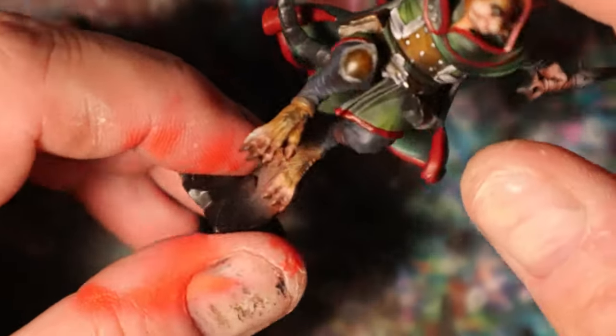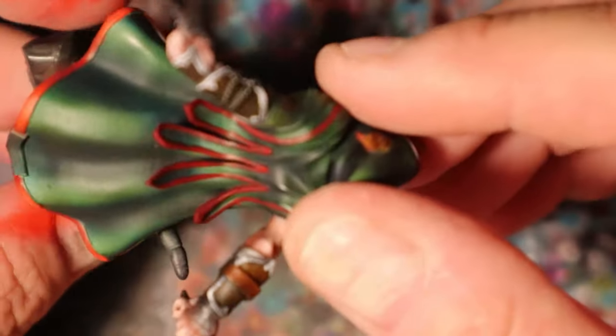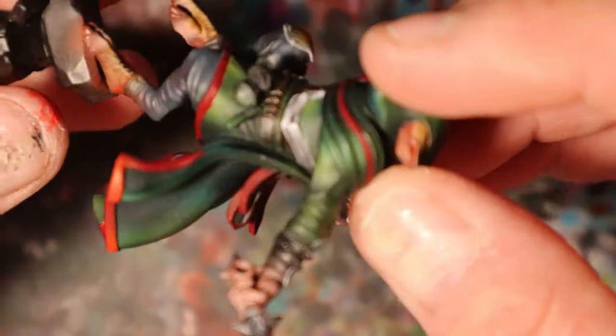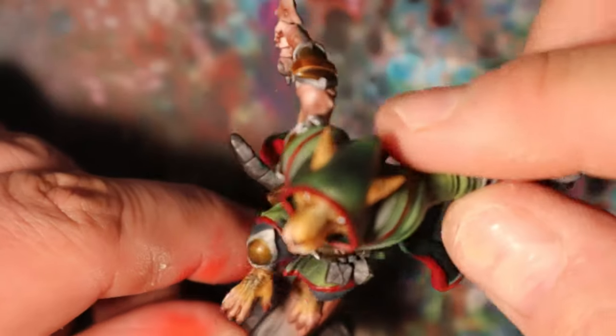The rest of the trims I will highlight with the regular brush. If you are able to cover the places with the airbrush, do it with the airbrush. So finish the trims and we'll show you the next step.